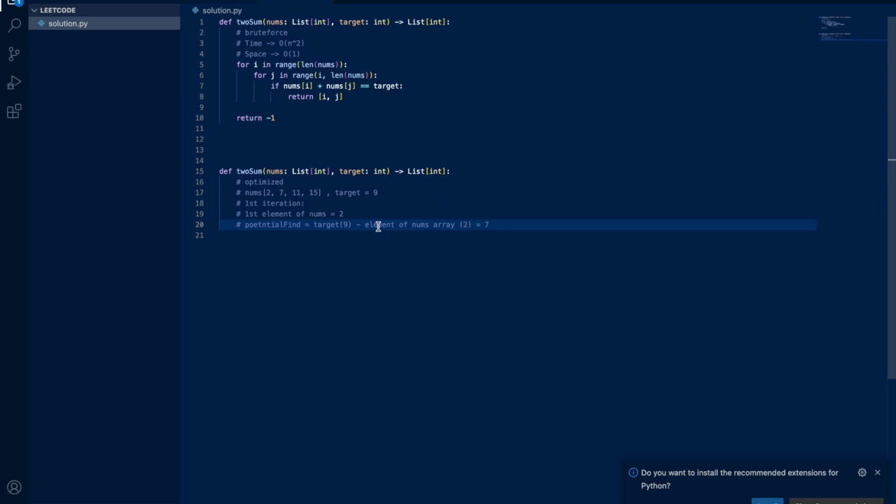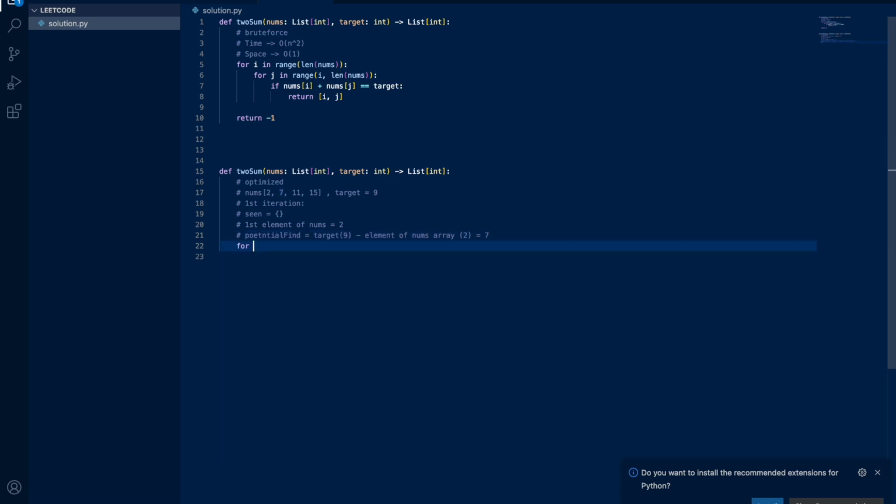And then we can check if 7 has already been seen or not. For that we will use a Python dictionary, which we can call seen, and then we'll check whether 7 is already seen or not. If not seen, we can continue and add it to the seen dictionary, and when we find this number in seen, we can return the indices. I know this looks like a bit too much, so let's start with the code and I can explain it more clearly there.